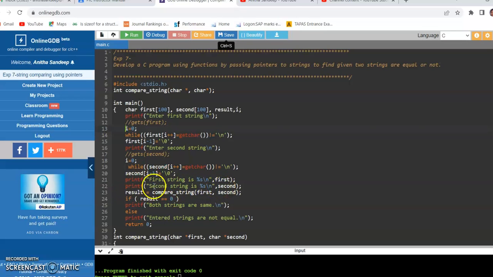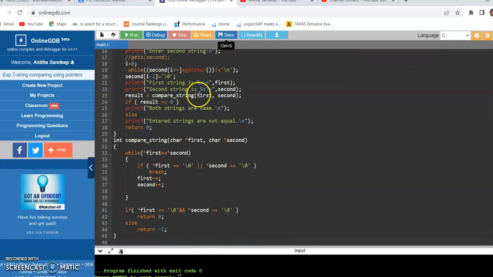Now to check whether these two strings are equal or not, I will be calling the compare function. Since first is an array of characters and second is also an array of characters, we know that when you pass first, the pointer to the first character will be passed to the function, and when you pass second, a pointer to the first character of second will be passed, because it's an array.